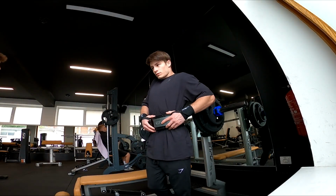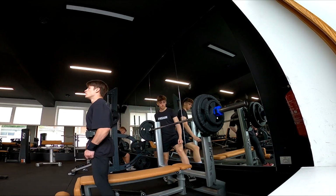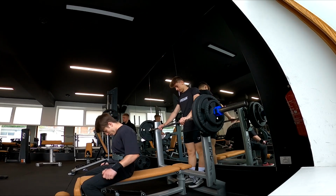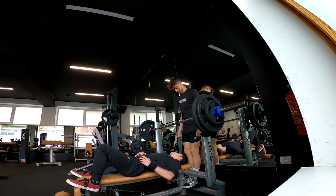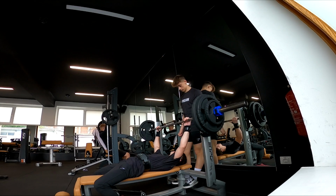And welcome people to the gym. Here, as you can see, I warmed up already. Now I'm doing the 80 plus kg bench press for like 5 times, I think. So let's see it now.